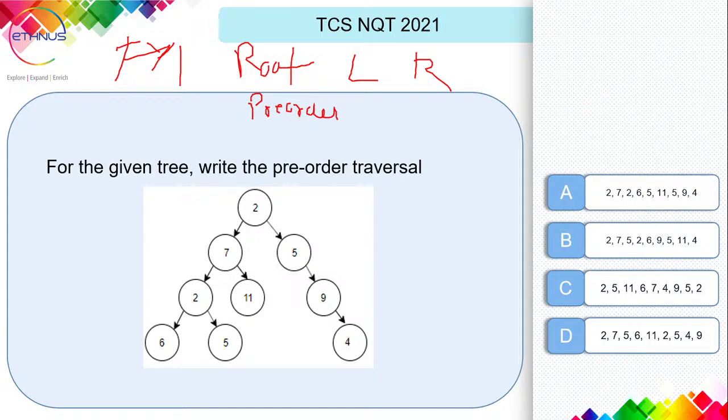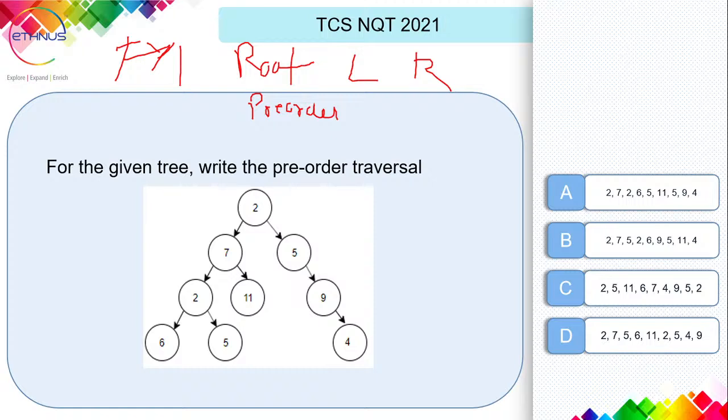They've given a tree. So let us see. First we'll start here, 2. We'll print 2 and then left, right. Now we'll go here, left. And then again, we have to print root, 7. And we have printed left. We have printed root. Is there a left? Yes, there is a left. And we'll go here and we'll print 2. And is there a left? Yes, 6. We'll go here.